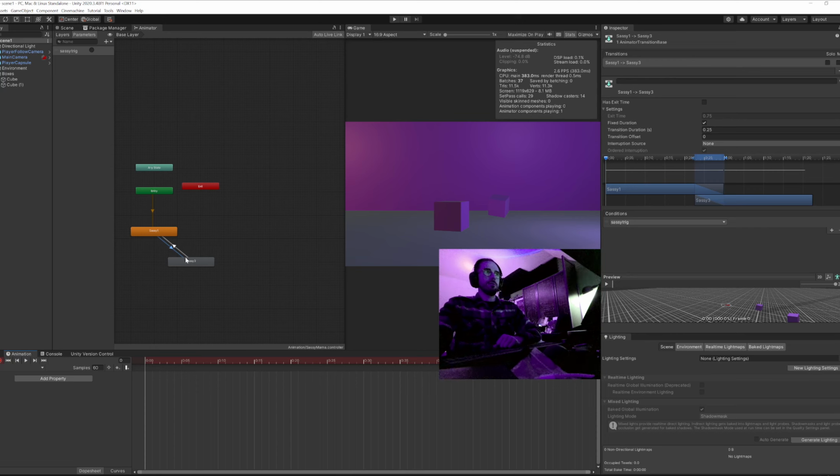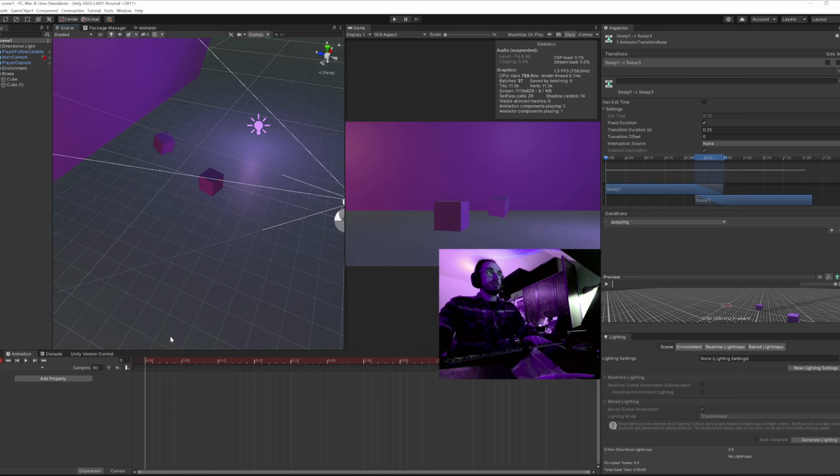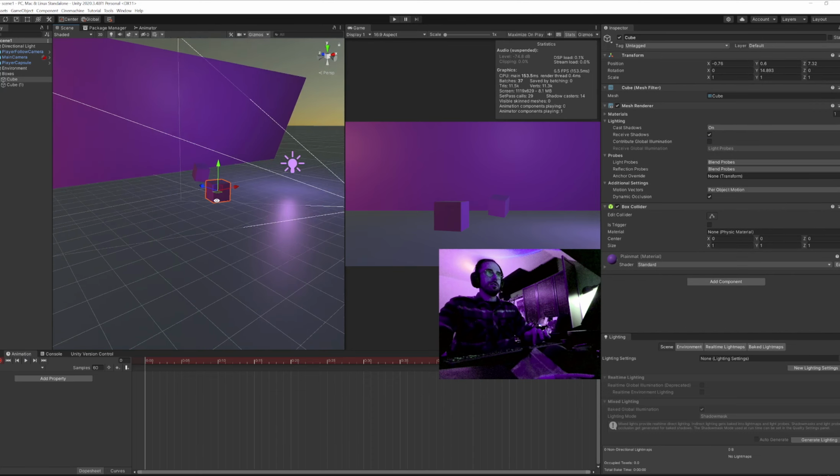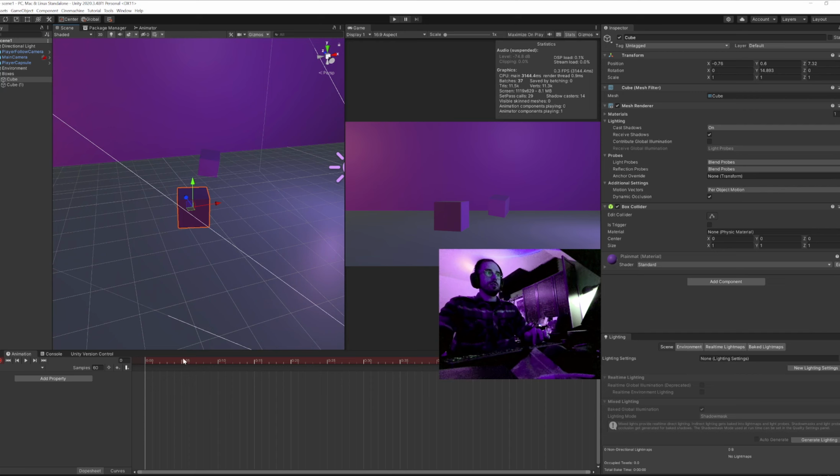So perhaps something like, if we go back to scene here, we click on that one. Perhaps we spin this little guy a bit. I'll copy the components. Actually, do we need to copy the components?